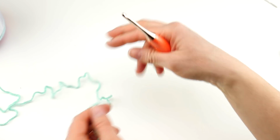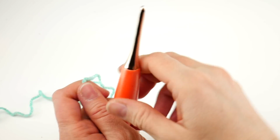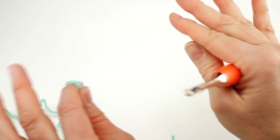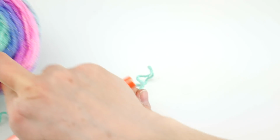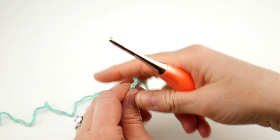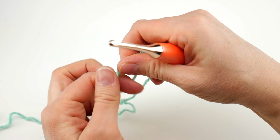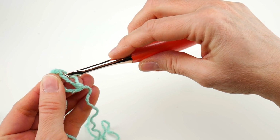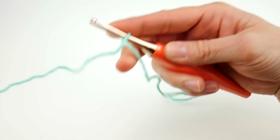So let's begin by putting a slip knot on our hook. Now let me zoom way in so you can see what I'm doing here. We're going to do a very easy V stitch, and it'll show off these lovely colors if you're doing a cake like me. Wrap the yarn around your fingers to make a loop, bring the yarn behind the loop, reach in with your hook, bring up that loop, and tighten.